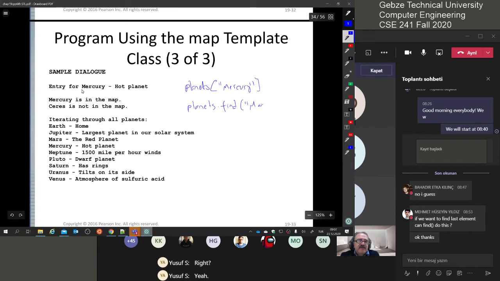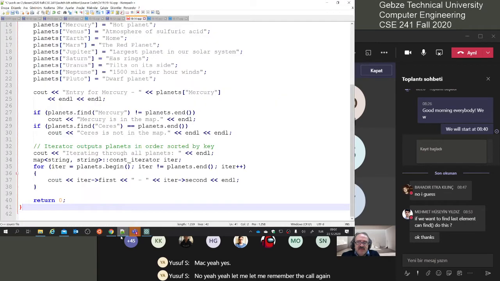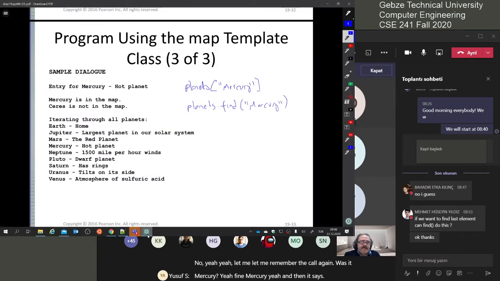Mercury, I guess. No. Yeah. Let me remember the code again. Was it Mercury? Yeah, find Mercury, yeah. And then the series. Okay. And then this is the iterator.